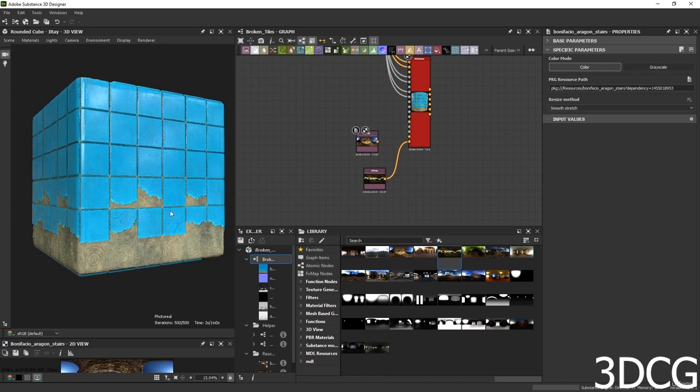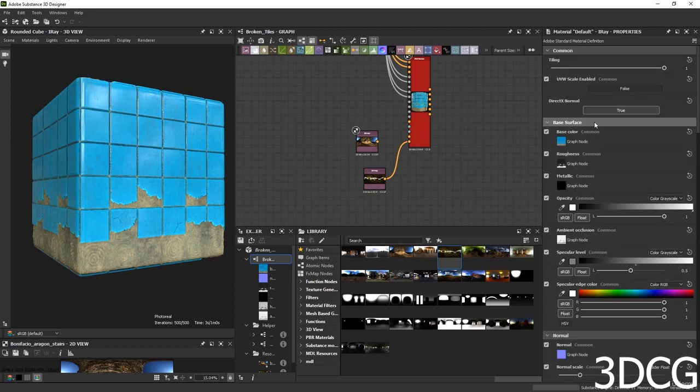It's gonna change a few things, so let's go to material default. It's gonna enable the DirectX normal by default, so let's go back to OpenGL.